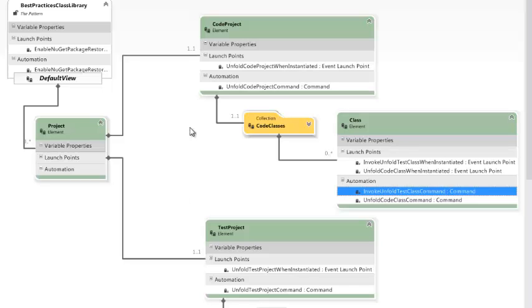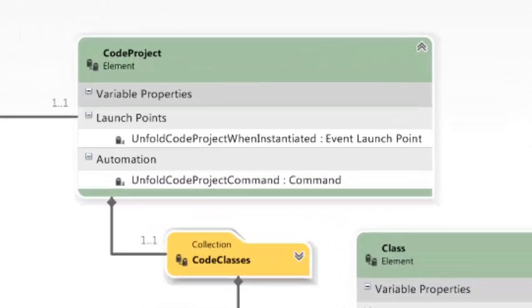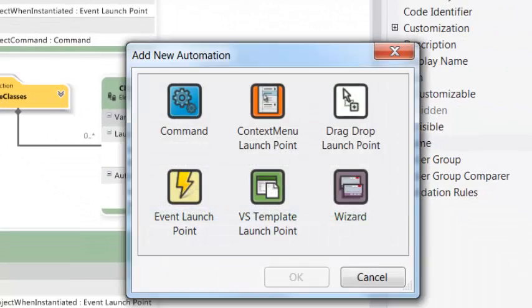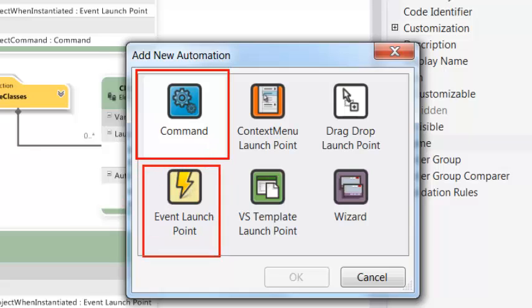To the code project element and the test project element, we added some automation. We added a command and an event launch point. There are several types of automation. Commands specify what you want to happen, whereas events specify when you want it to happen.